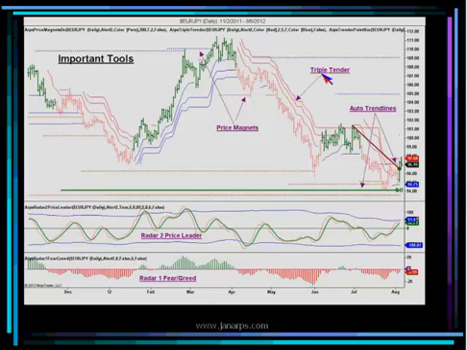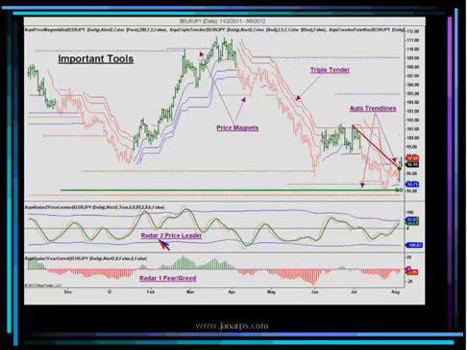For those of you that aren't familiar, the triple trender here is these three lines that follow the price, and we're going to discuss those. They are a tool that we use for trailing stops and for trend identification. We have the auto trend lines tool, which will automatically draw uptrend lines and downtrend lines. And when there is no uptrend line or downtrend line, it'll draw the horizontal support and resistance. It'll also give you signals when the trend line is broken, as it did here in early August on this Euro-Yen chart. We got a breakout of the downtrend line, you can see.